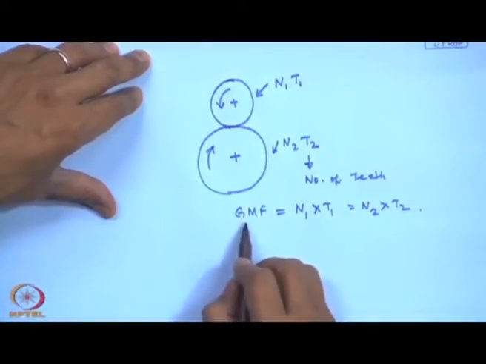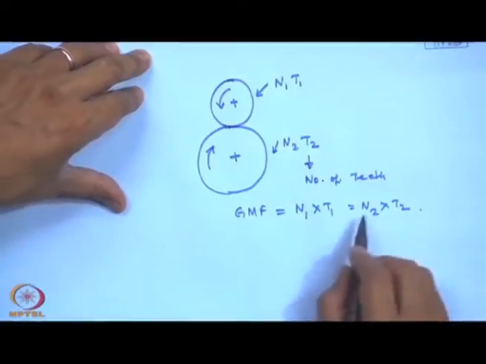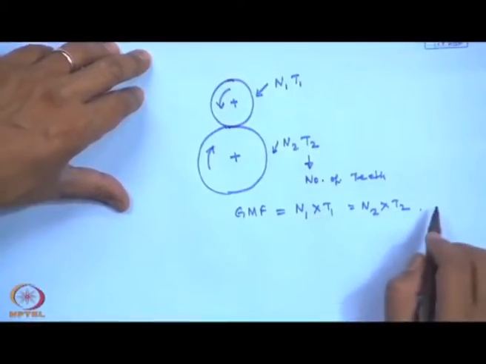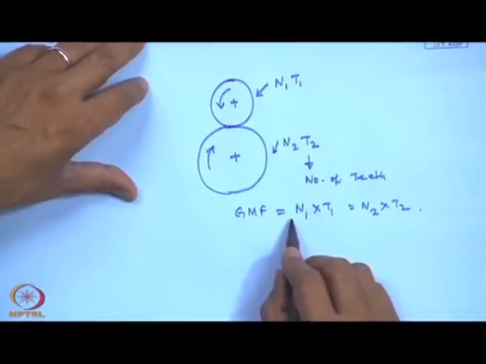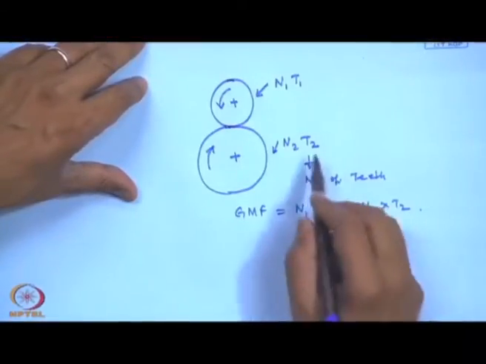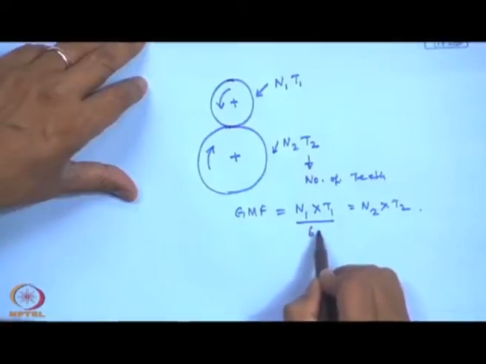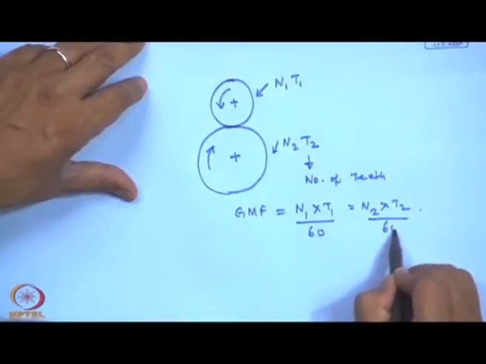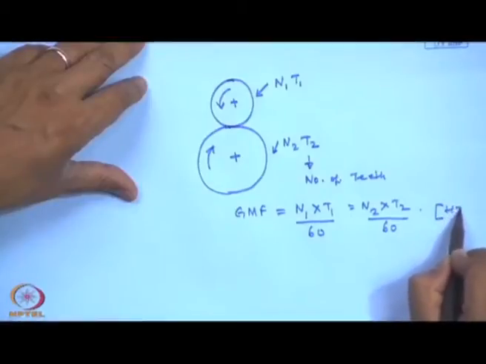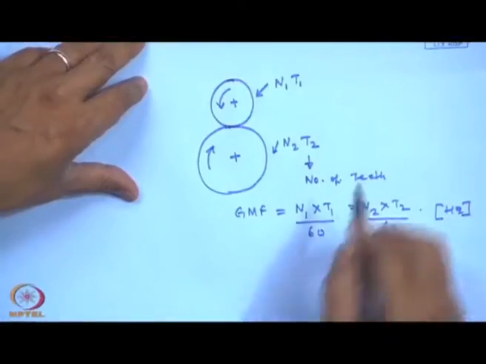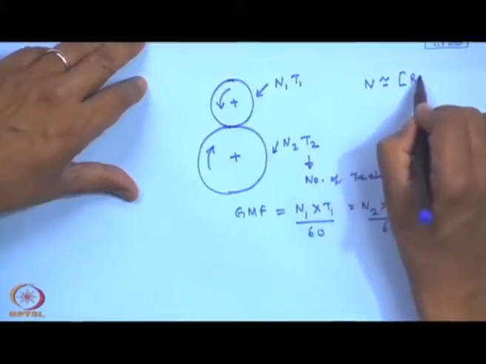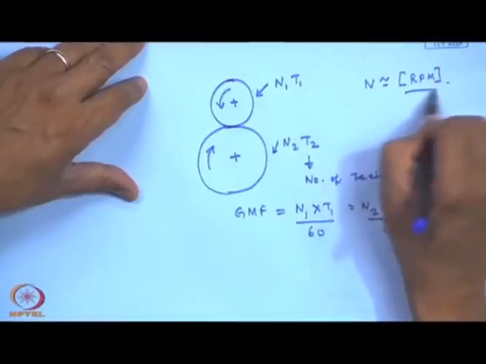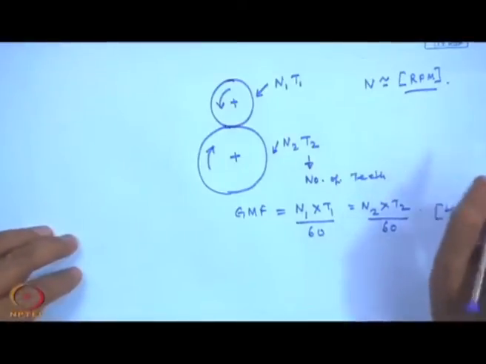Okay. Gear meshing frequencies, of course, they have to be in the same units, so that we get them either in hertz or in RPM. If n is in RPM, then we have to divide it by 60. Then this will be in hertz, and n is in RPM, rotations per minute.